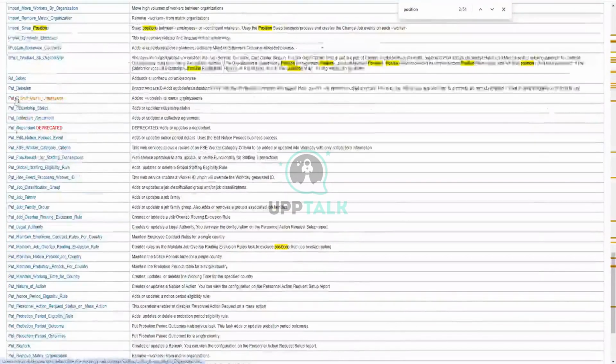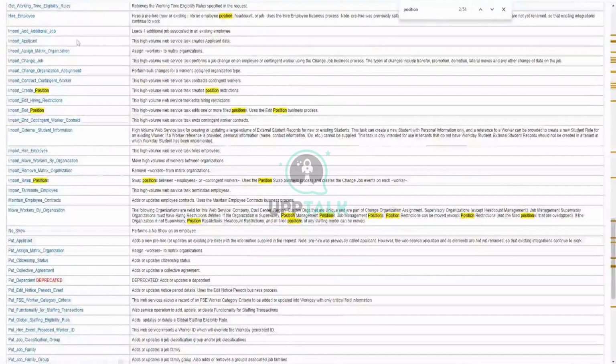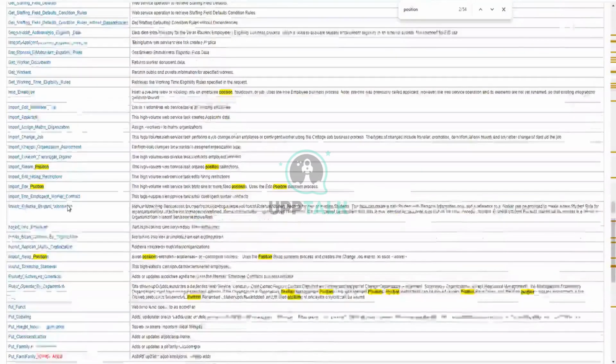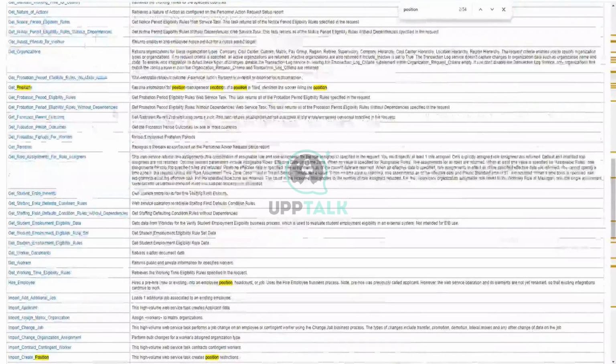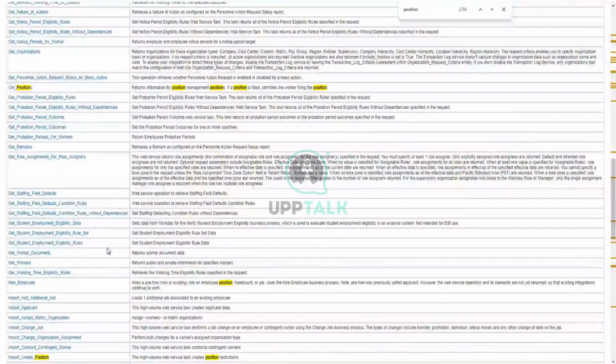All that start with put are going to update the data into Workday. Import also updates the data into Workday, but in bulk, at high volume. And get is where you're extracting the data from Workday and then sending it to some downstream systems.